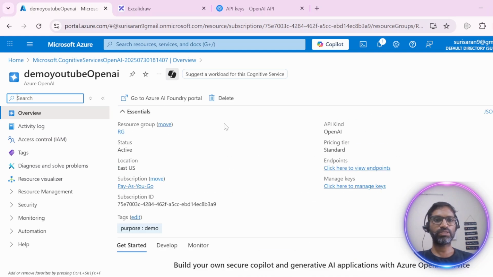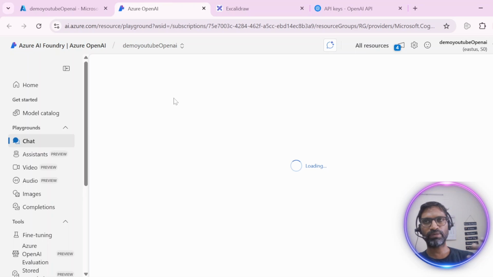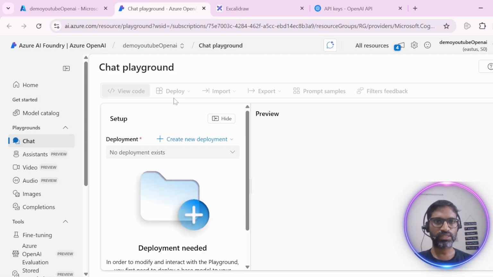Now what I need to do is go to the Azure AI Foundry portal. Foundry portal is basically the place where all your AI related services are. Whatever Microsoft Azure provides, AI services, that can be language, that can be translation service, are part of Microsoft Azure AI Foundry.